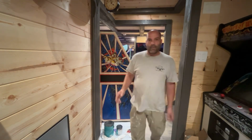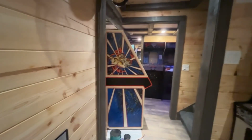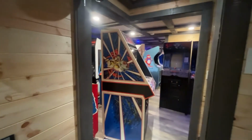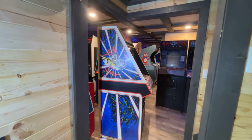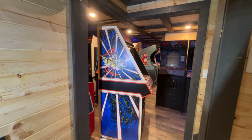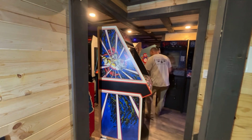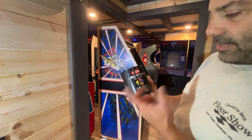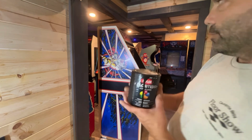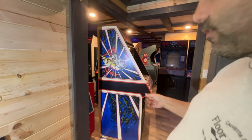As long as the spinner cleans up, I'm pretty confident that the eyes in the spinner are probably dirty from sitting for so long. That's my guess. So let's get one more coat of urethane on, and then I'm going to clean the paintbrush, and we're going to use, where's it at here? Where's the black at? We're going to put a coat of this Krylon Color Max. It's acrylic latex, indoor-outdoor satin black. Just going to put a coat on the top and on the back, and then that should be good. Oh, we need to put a couple carriage bolts in the front, which we'll do later on.